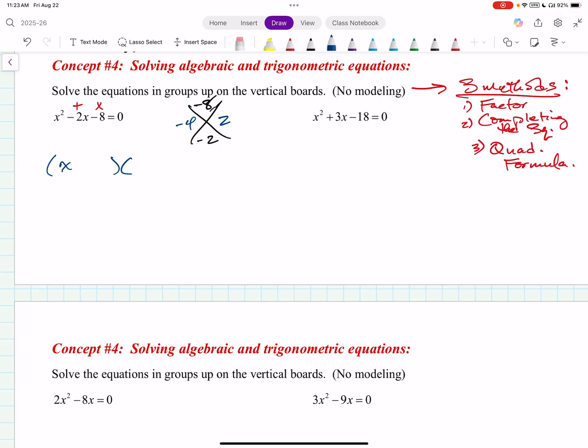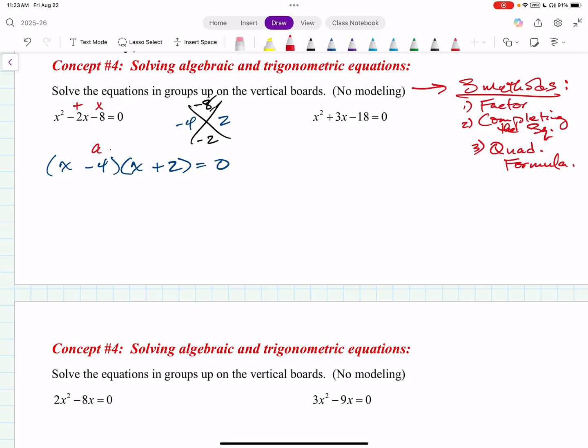So we can factor in two binomials. I know x times x is x squared. That gave me the x squared term. I'm going to use my factors of -4 and 2. And then you can multiply those two binomials and check it. That's equal to the given polynomial up there. Okay, so x times x is x squared. Look at the outer product here. X times 2 is 2x, and then -4 times x is -4x. When you add -4x to 2x, you get -2x, which is your middle term. And then FOIL, you got to go -4 times 2 is -8. So it's correct.